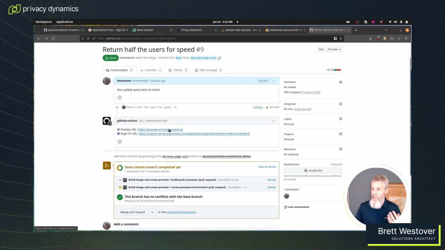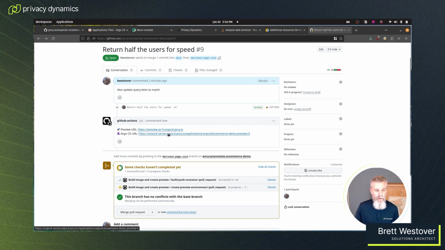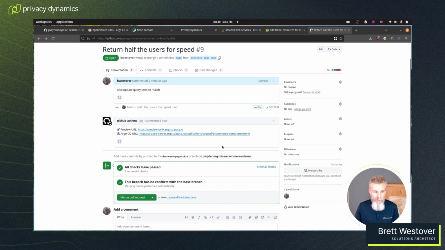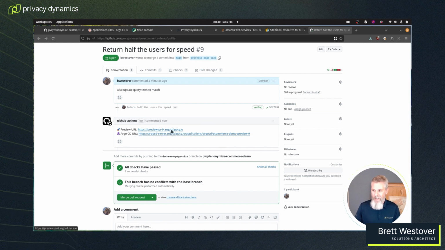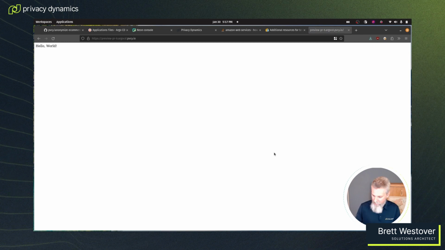So the Argo CD app has been deployed. The workflow has run and updated it with the new image, and then it dropped a URL for that environment. And we got a green check mark, so it's all done, which means the tests pass. So if I click on this, now the root of this API just returns a hello world. So if I click this, I should just get hello world, and I do. I'll make that a little bigger.